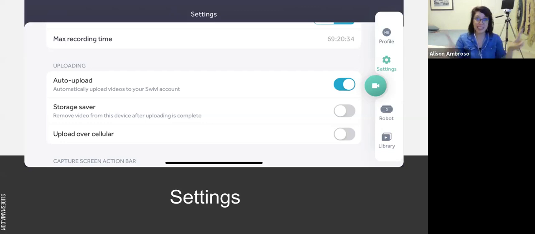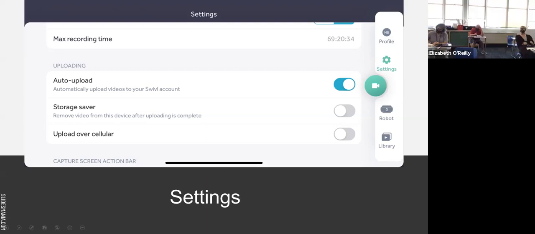So there is a way to connect or integrate your Zoom and SWIVL for recording purposes, as well as the live stream purpose. Have you gotten that far, Beth, with the recording integration? Yeah. Okay, perfect.